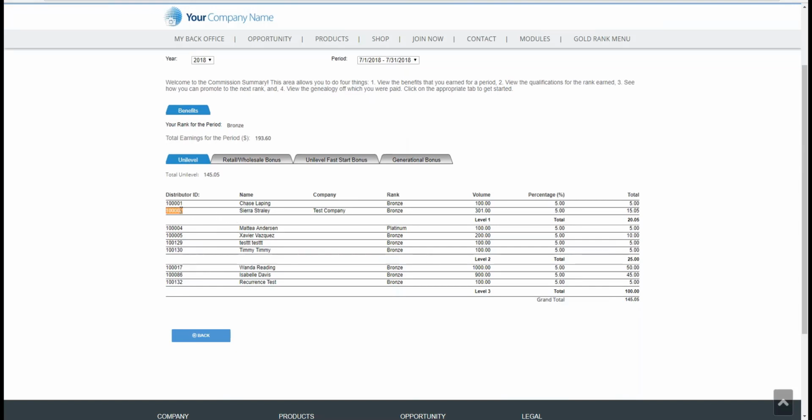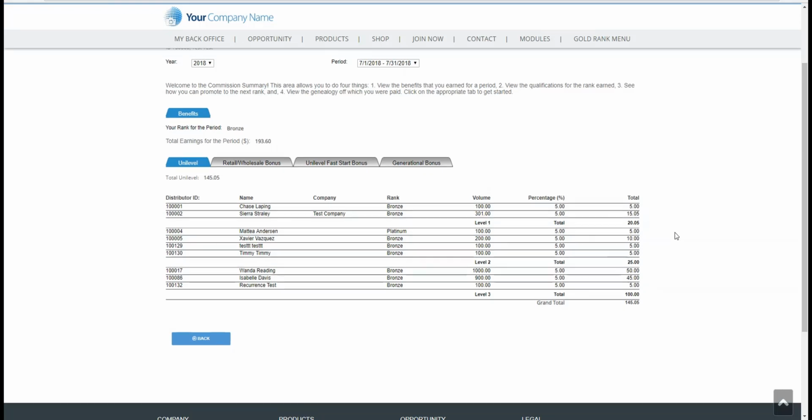She's 100,000 too. It will take all of her order CV if she's placed more than one order. If she's placed 10, 15 orders, it'll calculate it all here. And it'll show the percentage. This will be different depending on what you have your levels percentage set to, or if you even have levels percentage in there. And it gives you the total right here.